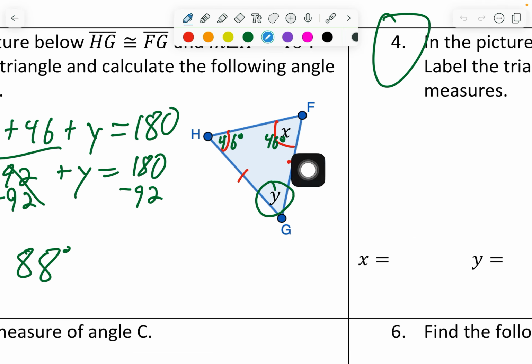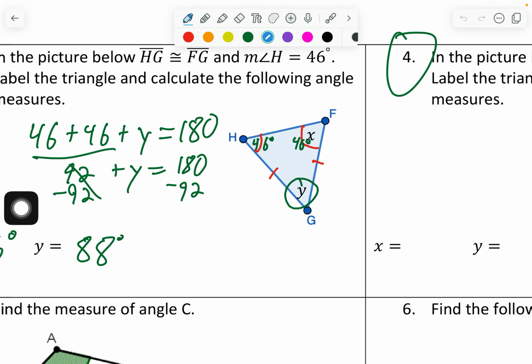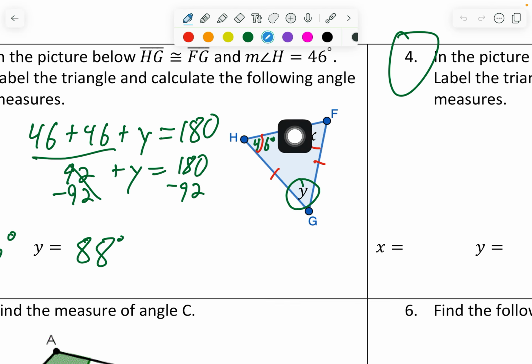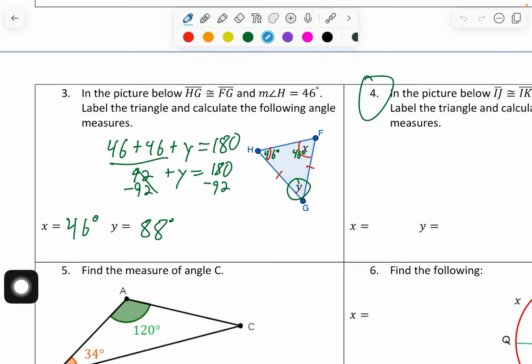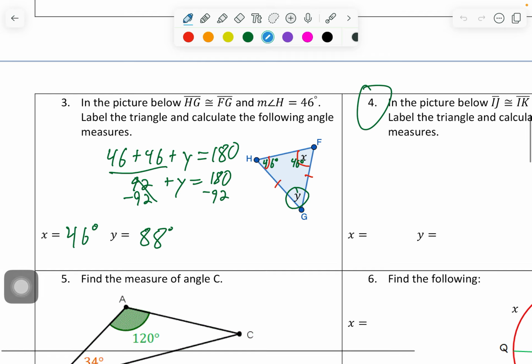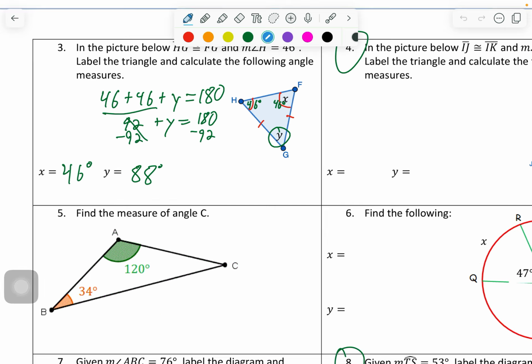Like these two lines were there. These curved lines were there. So I gave you one of the numbers. I think it was 58 degrees on the test. This is 46. So because of this line and this line, they are the same or congruent. So if this is 46, this is 46, and then you just set up your equation, add them all up to equal 180 to get y, right? 46 plus 46 plus y equals 180, and then you solve from there, okay? Again, feel free to hit pause anytime in this video so you can write stuff down.